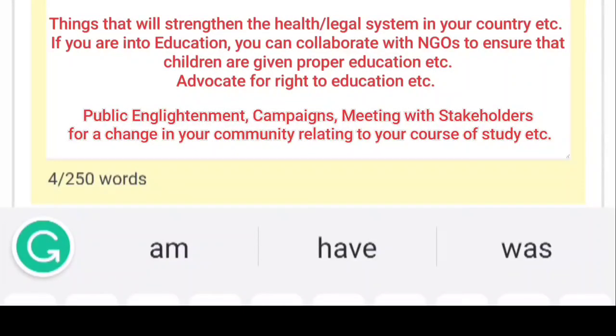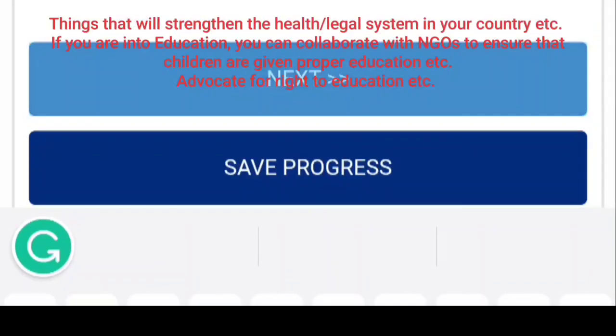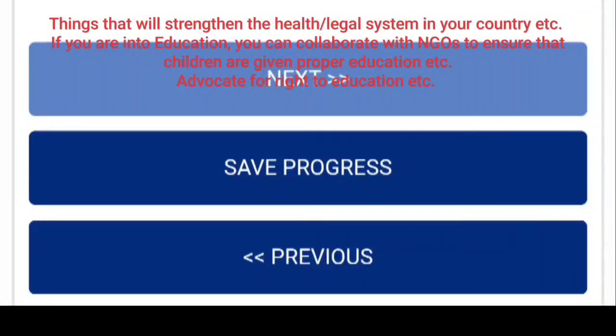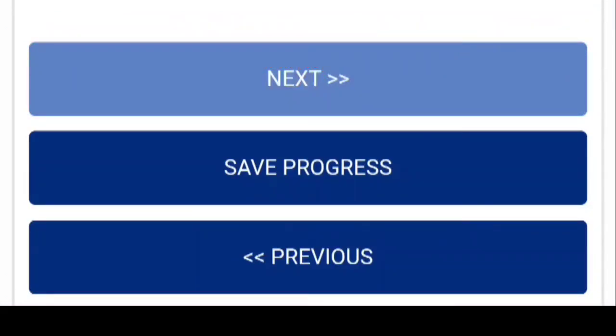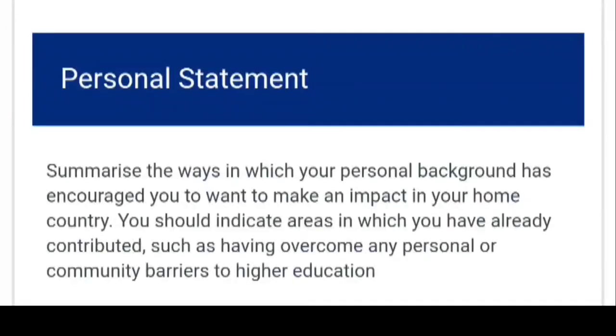I would try to advocate more for the rights of individuals and all of that. So you can put it down, make it practical. And if you're a lawyer or a medical doctor, you have to understand your course and know exactly what you can say in these essays.